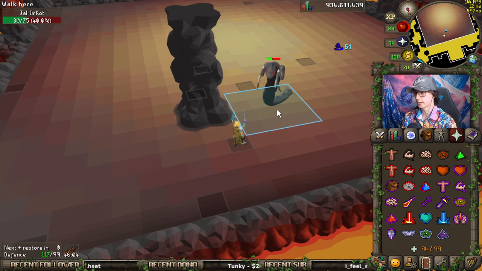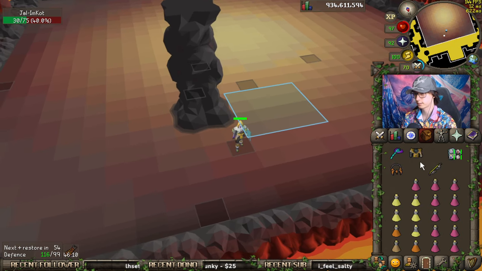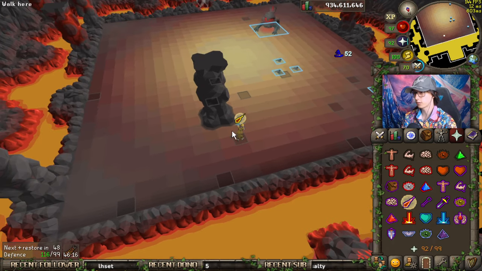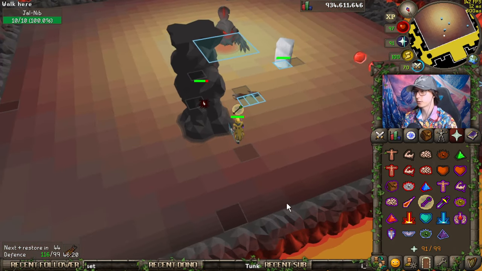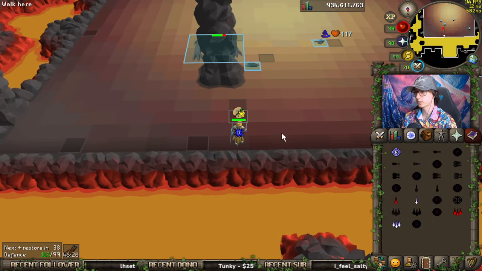For these waves, we're going to start with Elidinis all the time. And we're also going to start with our tank top on. We're not going to use Ancestral anymore. So, no need to use Augury unless you have a lot of prayer and you're really low HP. One barrage. And let's just stand behind North Pillar and pray range. Wait for this to pull in so it doesn't hit us. Now we can go back, put our barrage gear on, and maybe go for another one.